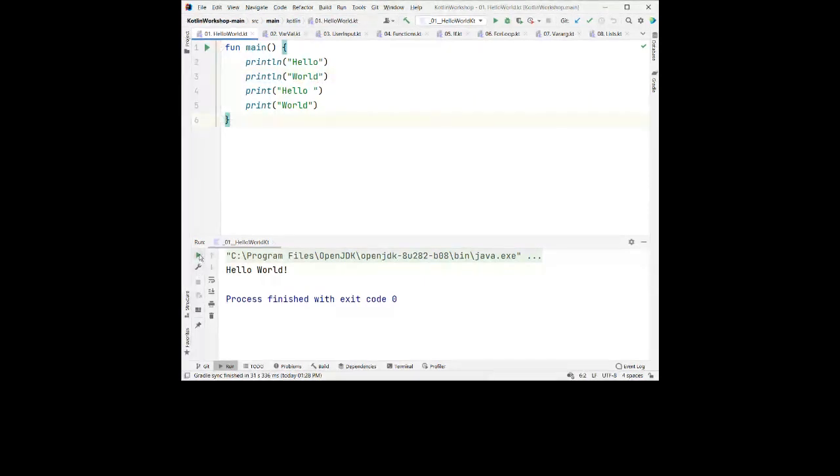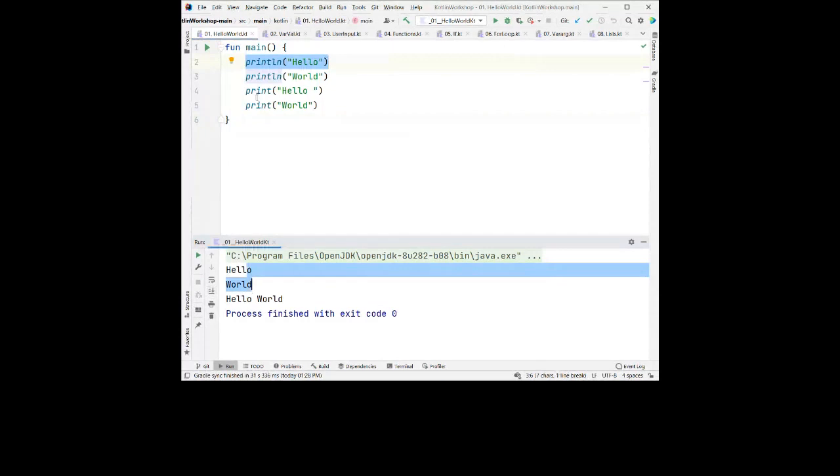Now if I run this program, see what's the difference between these two print statements. As you can see, println prints into two lines, and the print statement appends this into just a single line. So this is the basic difference: println inserts a new line after you have printed a statement. So this was about the print statements. Now let us move on to variables.